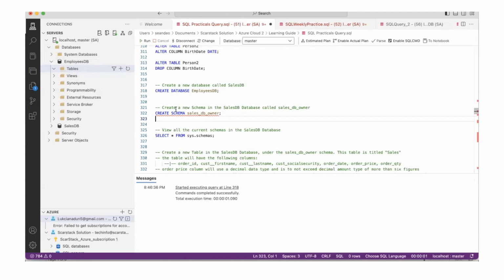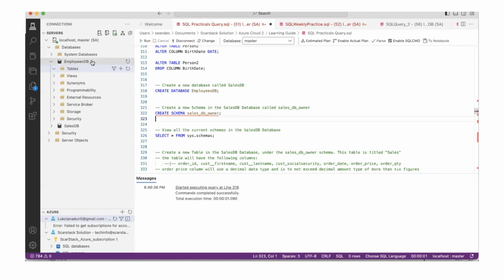Typically, when you don't create a schema in a new database, your database objects, such as your tables, default into a general schema called DBO dot whatever object you want to use, aka DBO dot object. And so that becomes the default schema, which is not a custom schema and is the most basic one.